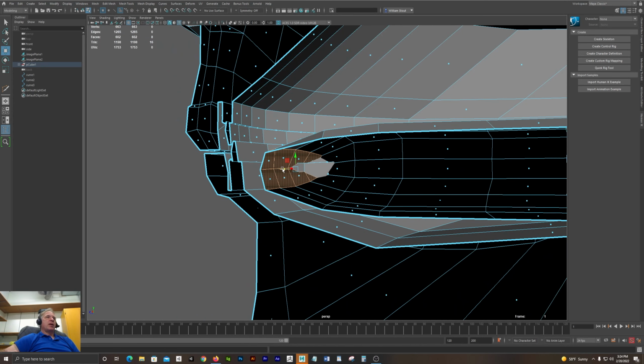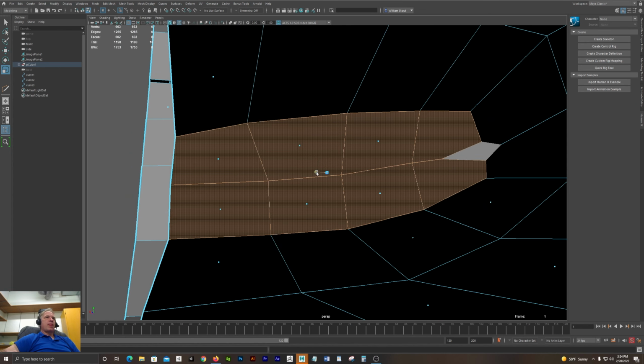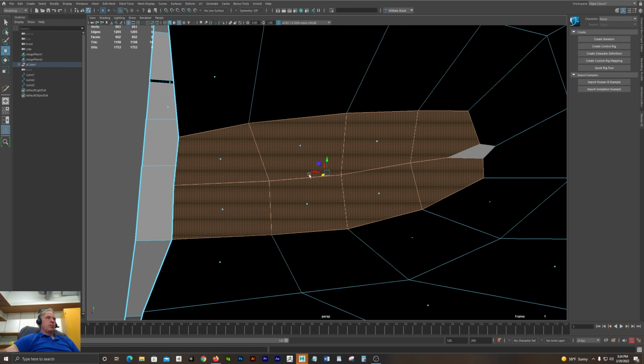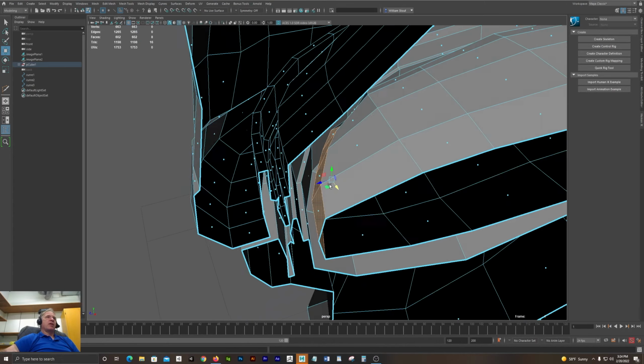Pull that back or rotate it. I think I'd rather rotate it. And maybe scale it. Pull it towards center. That'll handle that.